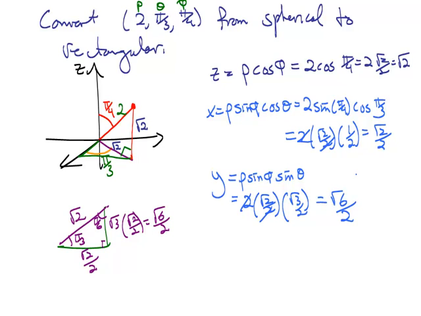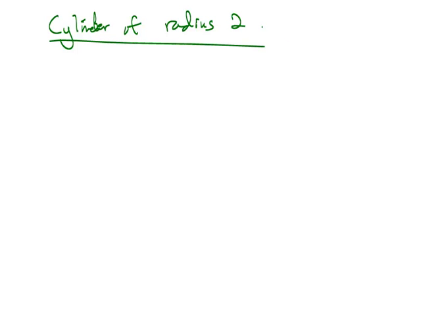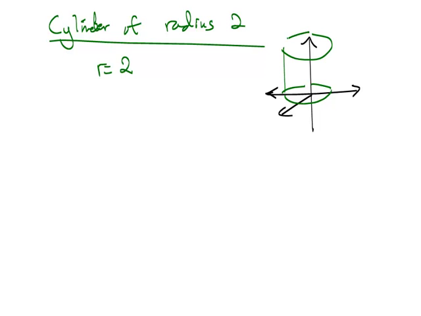Now, just a quick note, too, of why they call them these coordinates. Suppose I want to say I have a cylinder of radius 2. Well, the equation of that in cylindrical coordinates is going to be simply r equals 2. Because if you think about that, that's going to be all points that lie a distance of 2 units away from the origin if it's projected onto the xy plane. So that's going to look like this. It's just going to be everything, if it was projected on the xy plane, 2 units away. It's a very simple equation to describe a cylinder.